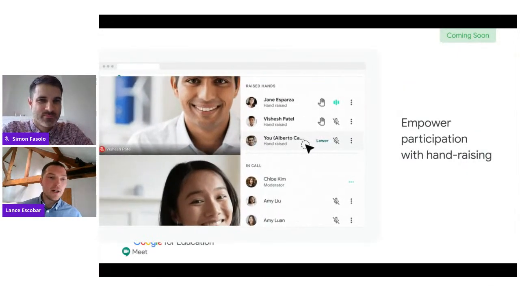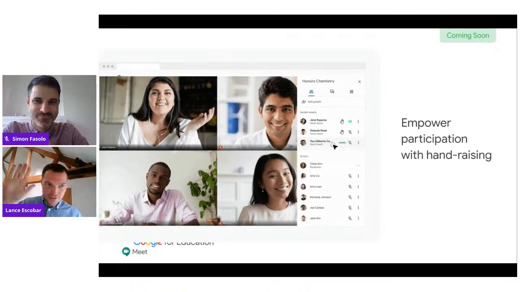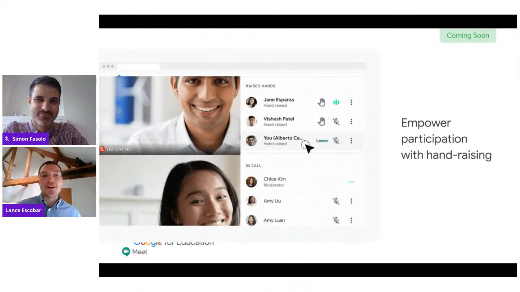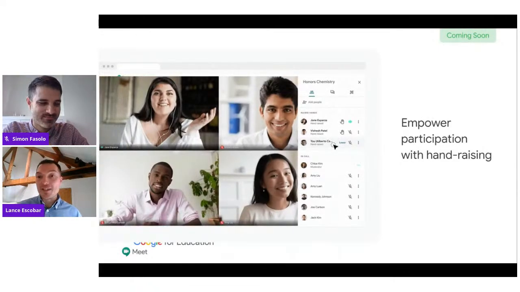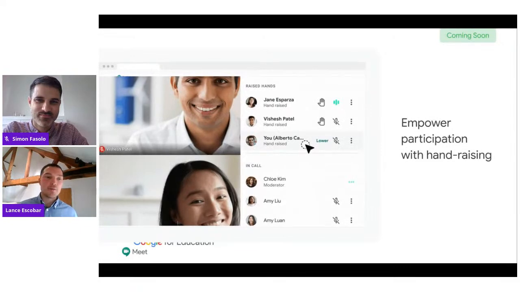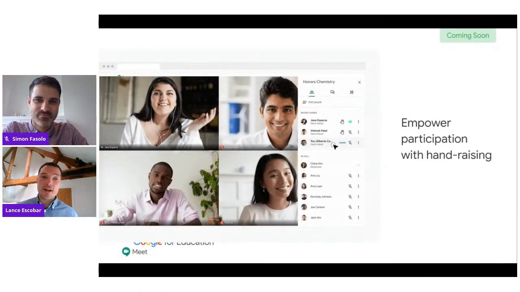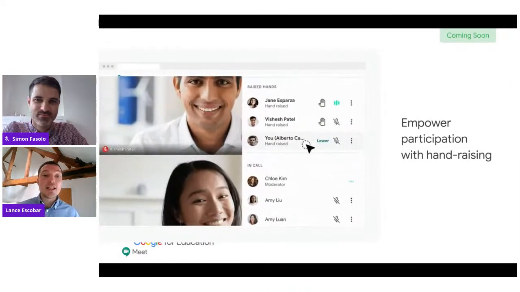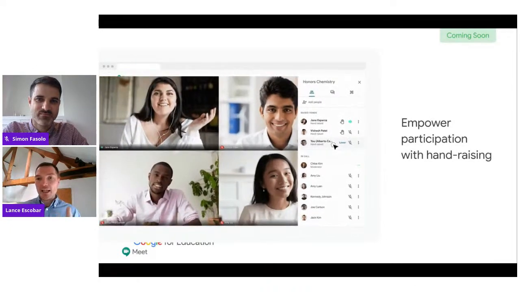Also thinking about how our students can communicate back to us. Not everybody wants to be the person that unmuted themselves and go, excuse me. Not everybody wants to ask that question. And so being able to raise your hand, if you're one of 250 participants in a meet, it's a great way to be able to just raise your hand virtually. And so as a presenter, I can see who has raised their hand, and I can see the number of people that have raised their hand, and I can address them individually, either in the meet or after the meet should I want to, but it allows me to get tracking of who actually is alerting me within my meet.